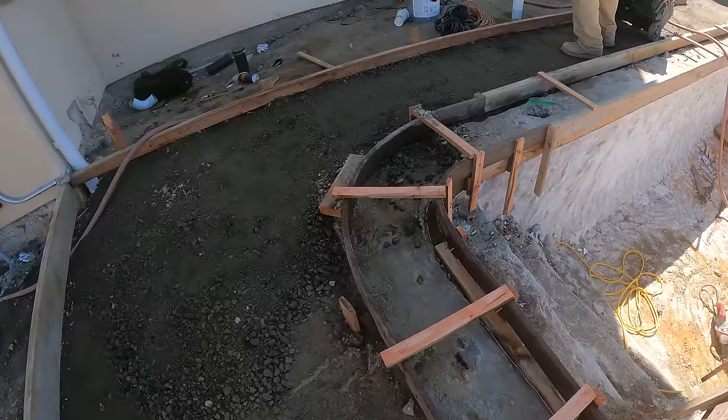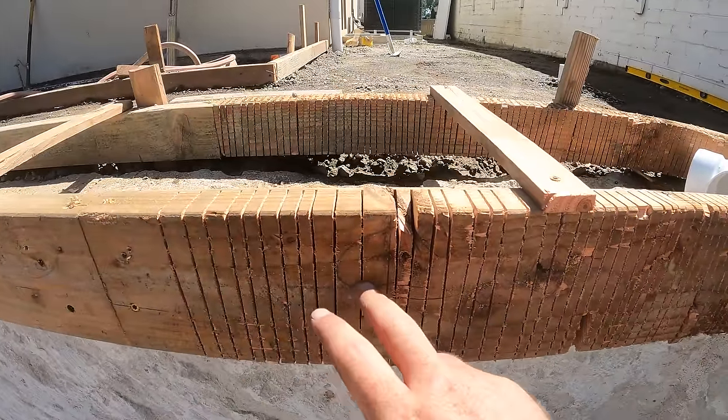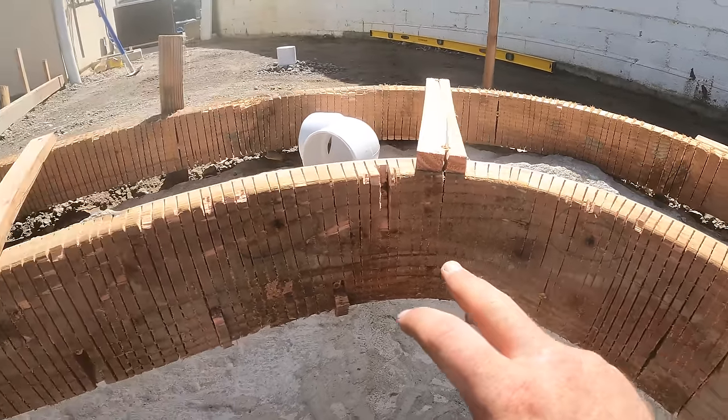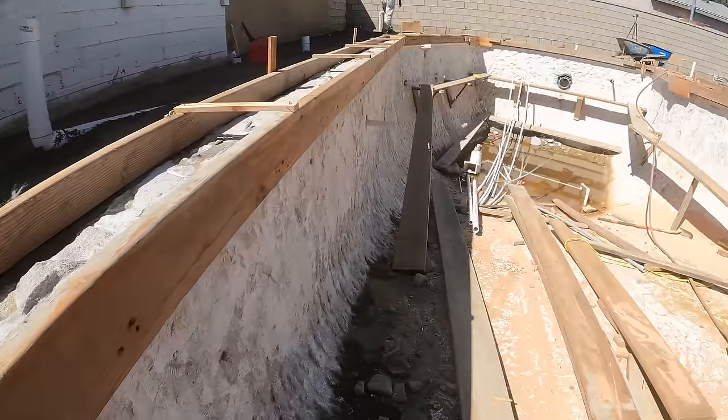Some more radius work. Over here we got the same thing, 2x6, bunch of cuts into it, and that was what made it possible to achieve this radius. We also had to soak it in water to make that happen.